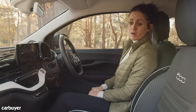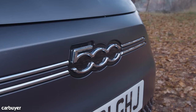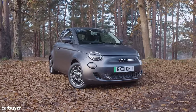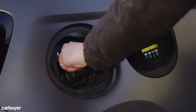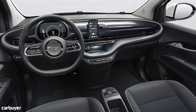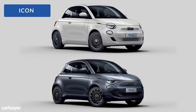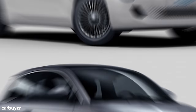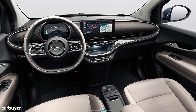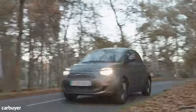Practicality-wise, this is still a very small car, but you do have some storage, door bins, cubbies, and places to put your phone. There are four main specs to choose from. The most basic car is one of the cheapest new EVs on the market and the only one available with the smaller battery — Fiat says it'll do 118 miles on a charge. Those base cars don't get an infotainment screen; you'll need to add it as an option or make do with the mobile phone cradle. Icon and La Prima cars come fully stocked with bigger wheels and different fabrics inside, but aren't really worth the hefty premium. Try hard enough and you can easily spend more than £30,000 on one.